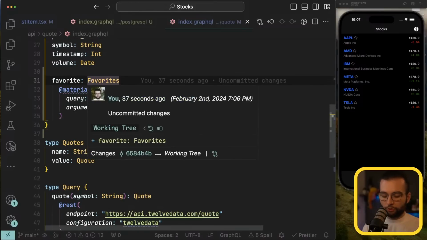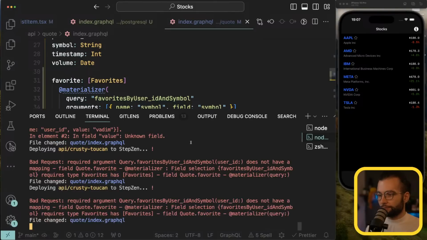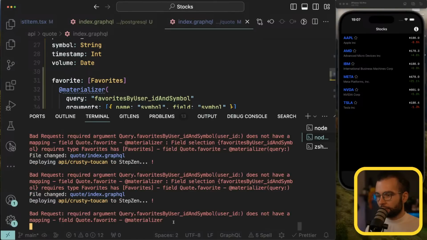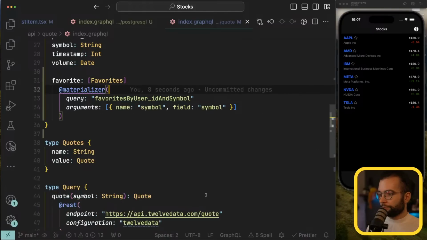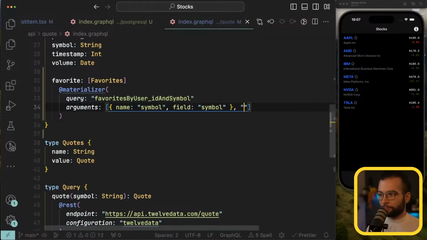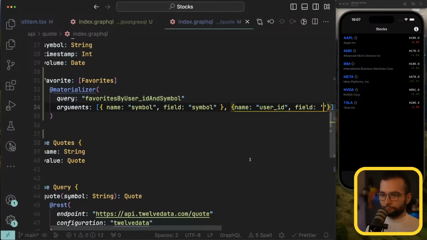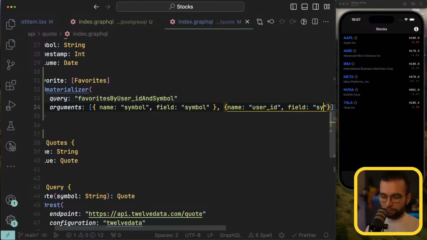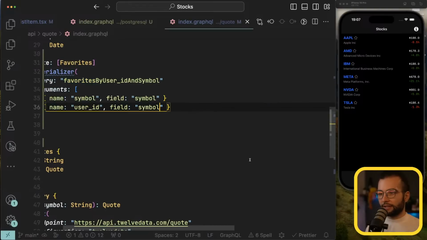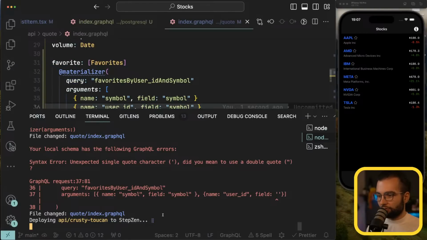Oh, and it's going to be an array of favorites. But it needs the user ID, which I don't know how to take. That's also called symbol, which doesn't make sense, but just for me to see that it's deploying.